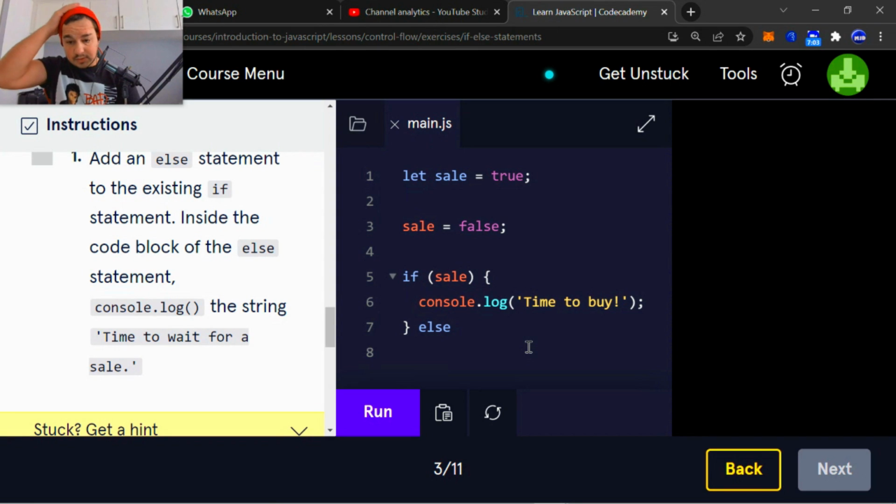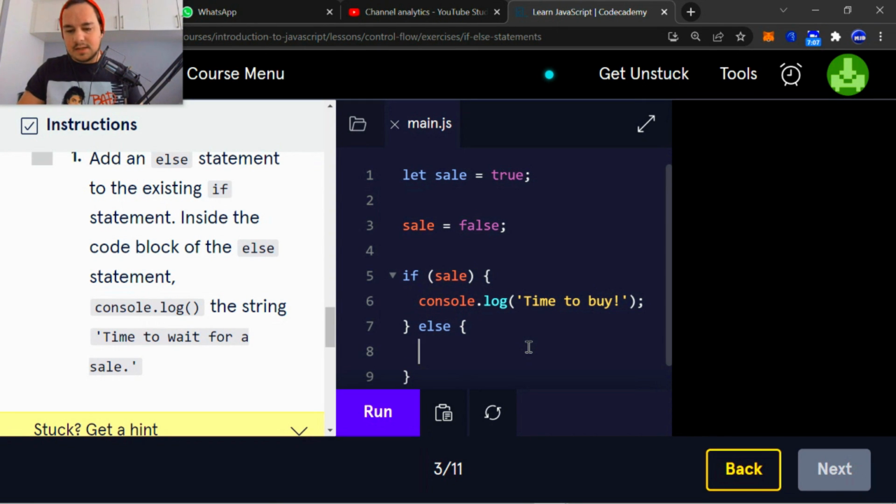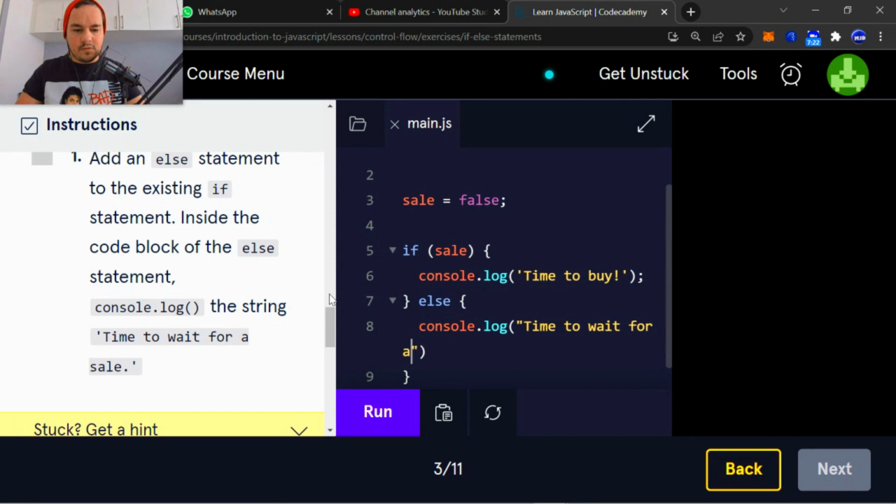So there's no other condition that would need to be met. So you can just put else, and you can just console.log the string that is needed for the false statement. Time to wait for a sale.